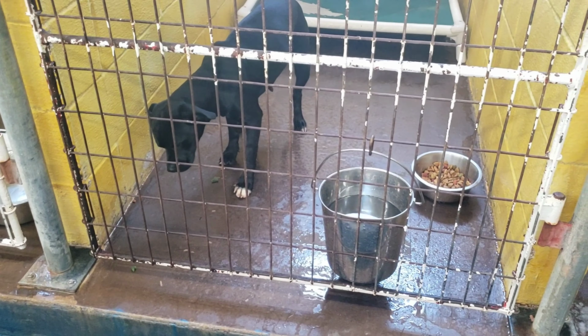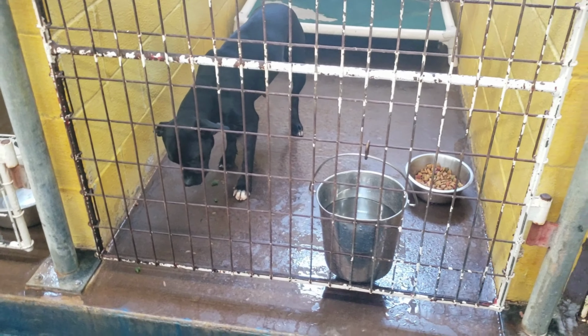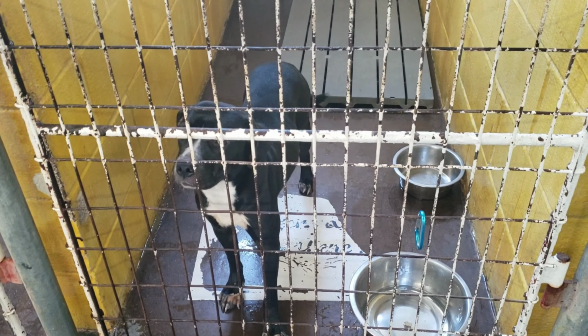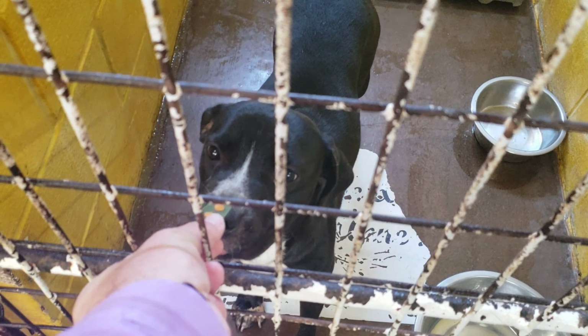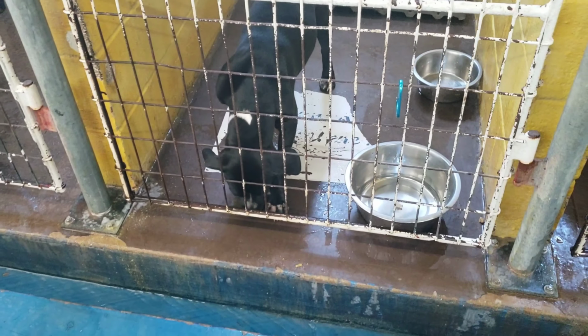So if you notice, all of them are so nice, so gingerly right now. Are a bunch of them barking? Yes. Do they want to go outside? Yes. Do they want the volunteers to come in and walk them? Yes, we're about to open up. But here I have a 5-month-old female black American Staffordshire Terrier here. Good job. And she's also looking for that forever home.